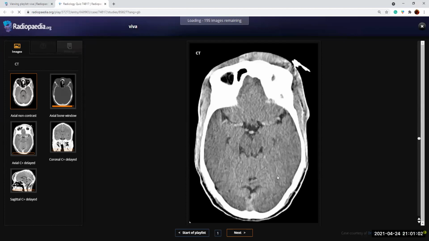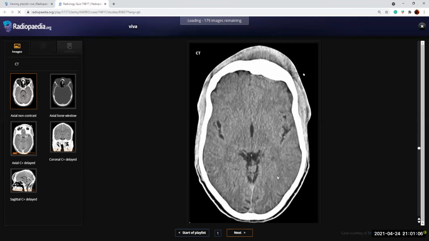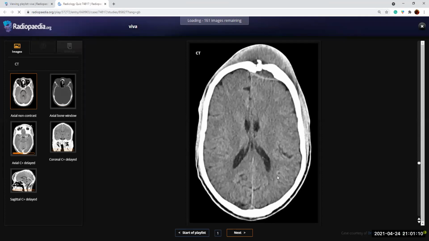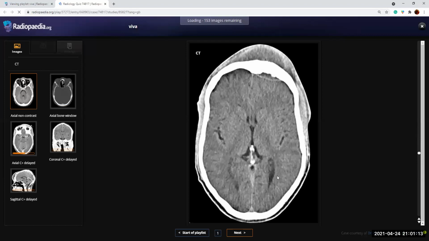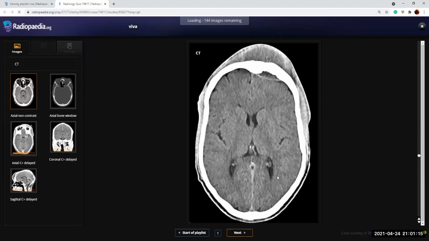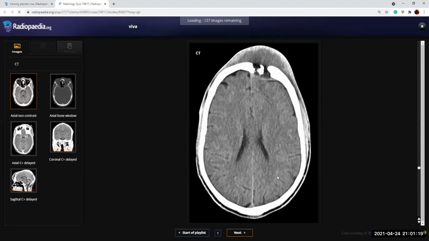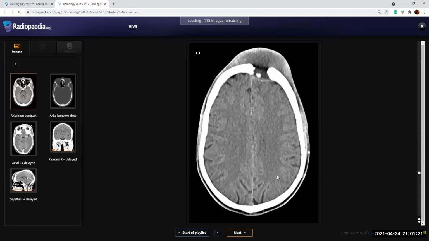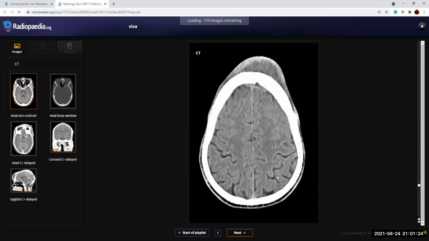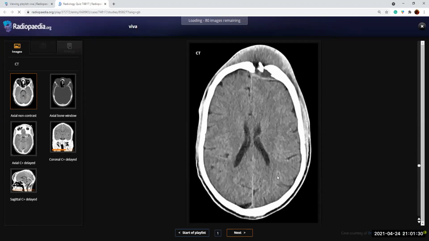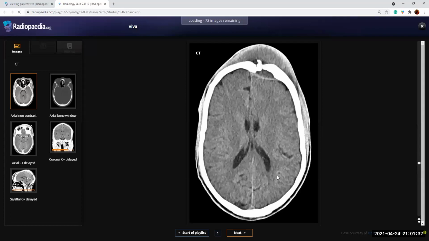Okay, so these are the CT brain contrast images in an axial plane. What I can see, there is a large swelling seen in the left frontal region, which is predominantly hypodense and shows a peripheral enhancing ring. Also, there is a discontinuity in the bone with bone fragments within. So there is a small to moderate size collection seen in the left frontal region with a peripheral enhancing rim and bone fragments within.